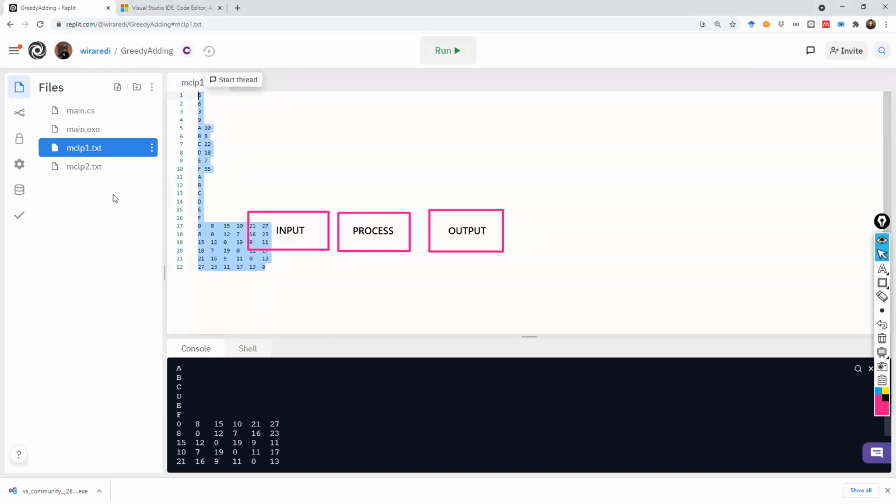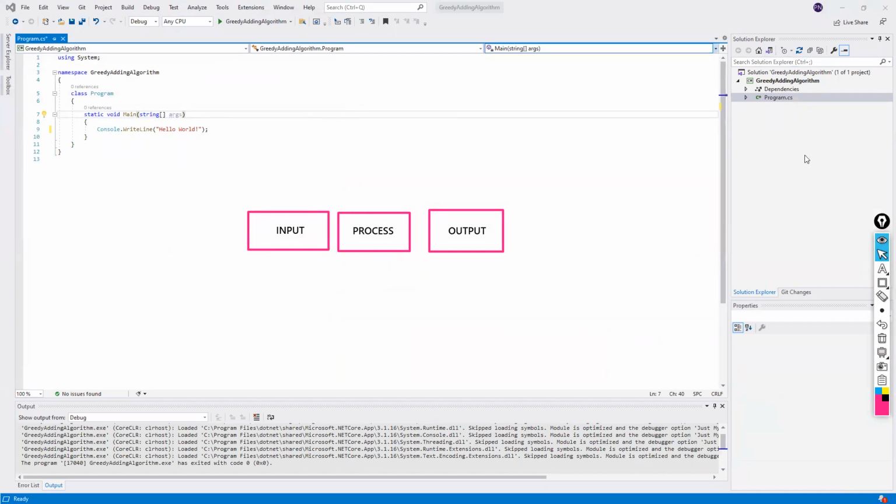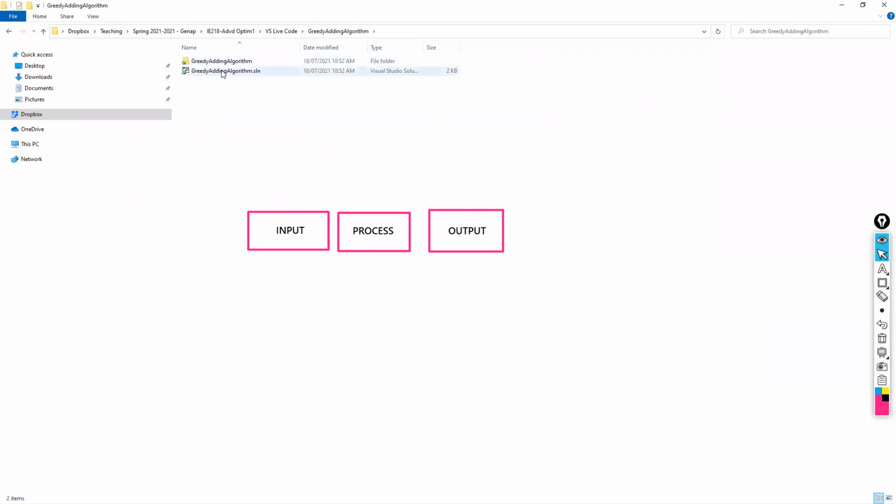And then to make this an input, we need to copy this one, and where should I put it here? I need to put it in the same folder as the executable file that I will create for this. So let's say the folder of these programs will be here, and then this is the code itself, but this code will be executed using this one.